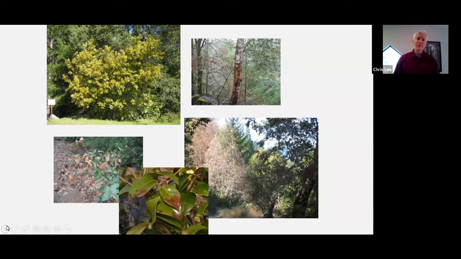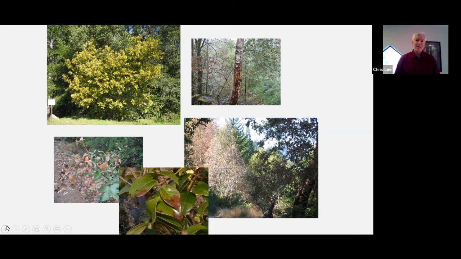Here are some examples of symptoms of sudden oak death on different host plants. Most of these are actually tan oak. The one in the foreground is a camellia plant, which is not one we normally see growing in our wildland areas in California. But it's one of the ways that Phytophthora remorum probably got into the wildlands. We think that sometime back in the late 80s or early 90s, Phytophthora remorum arrived from somewhere else in the world on ornamental plants — rhododendrons, camellias, and other similar ornamental plants. Those symptoms on the leaves weren't very conspicuous to whoever was bringing or planting them, but they got planted out in the wildland and then got transported via wet air currents, droplets of water, and running water to the tan oaks and oaks out in the forest.